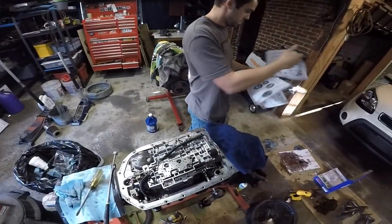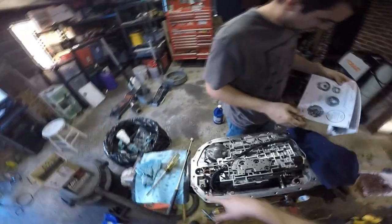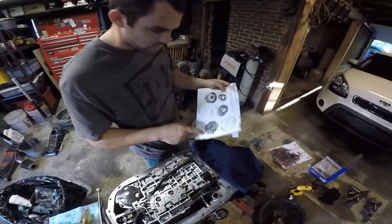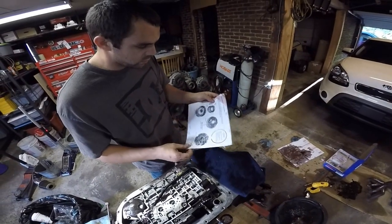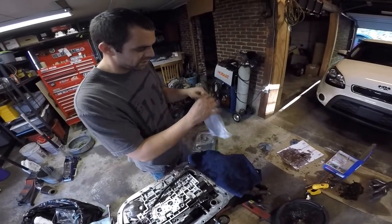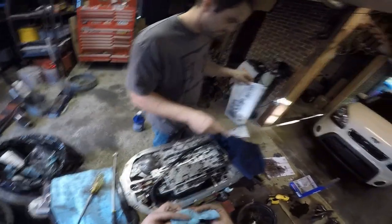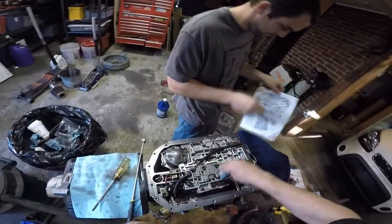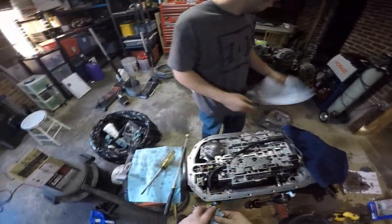And then I'm gonna go to Advanced Auto and pick up a filter and gasket. This is the stuff that we don't do, because we never do. The pump's not out. The direct drum is not out. We never take the pump out. If it's a part, people say you're supposed to take it apart and do it. We've never done it. Never done it. Not once. Not needed. That's everything. That's it. Done.